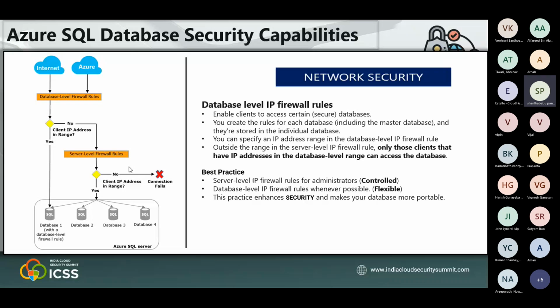So only those clients that have an IP address can access the database system. That is a bottom line statement, everybody knows that. So when you come across this, as I mentioned earlier, the server level IP rules are controllable by the administrator, right? So they have overall control at the enterprise level, and database level IP rules whenever possible. If I'm in the project, then I'm not in the project, so that needs to be taken care of flexibly, removing or adding whatever it is, right?